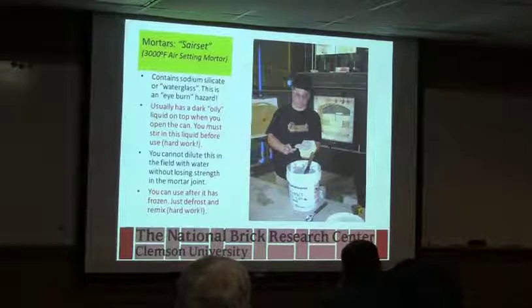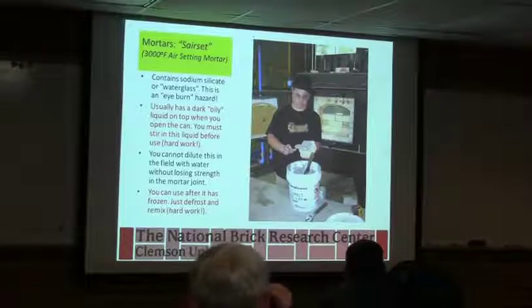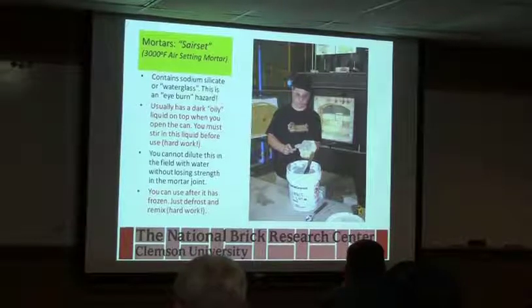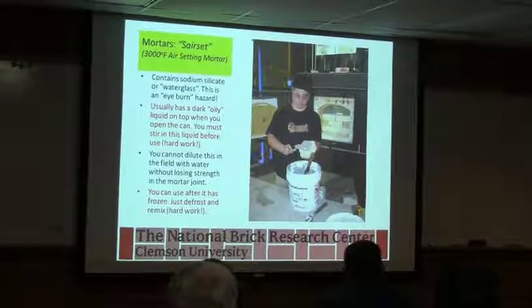For mortars, Sarset contains sodium silicate, or water glass. This is an eye burn hazard, so again, read the instructions and follow them from a safety standpoint. It usually has a dark oily liquid on top. When you open it, you must stir all of that back in, because that's what gives the mortar its performance, turning it into a paste so that you can use it properly. You cannot dilute this, because that oily paste is typically not water-based, and if you put water in it, you're going to cause issues with the strength. You can use it after it is frozen, but you need to defrost it and remix it, because when you freeze it, it's going to want to separate things.